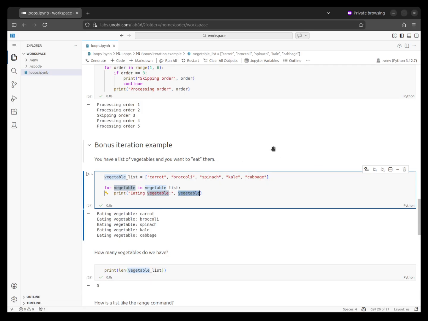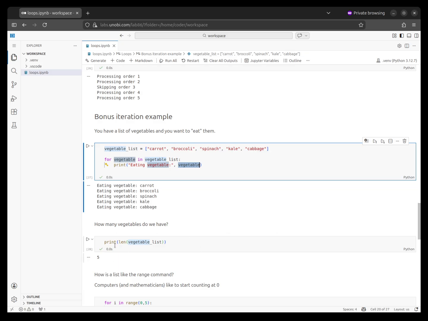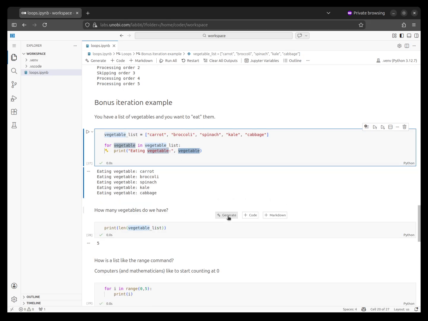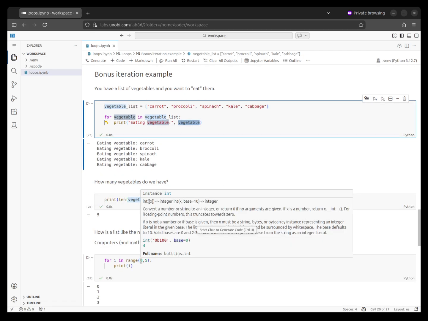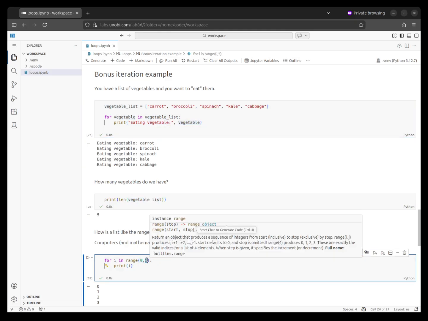Now, I think this helps understand how the range command works if you look at it in the way that if we print the length of the vegetable list, we'll see that we have 5 vegetables. Similar to range command, we're starting at 0 and we're going to 5.